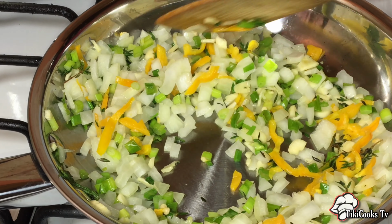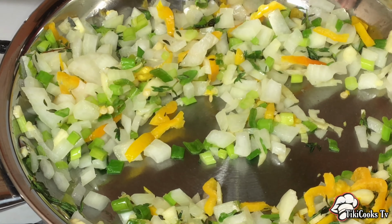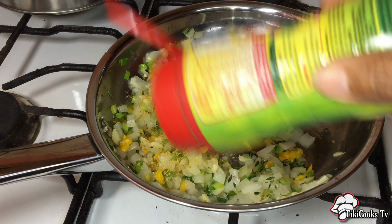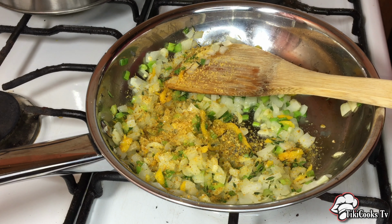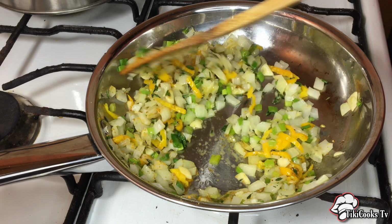Now look at this beautiful array of colors. Don't you just love how seasonings, fresh seasonings rather, look in a pot when you're sauteing them? So beautiful. Now I'm just going to add some all-purpose seasoning just for salt. You know, it's good to always salt your herbs and seasonings. So yes, I'm just stirring that and letting it become translucent.